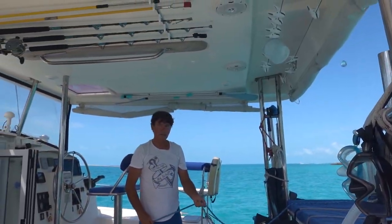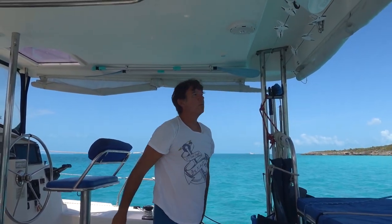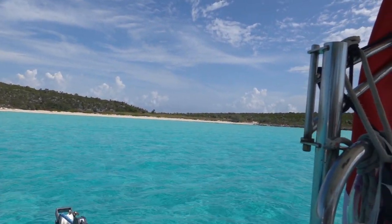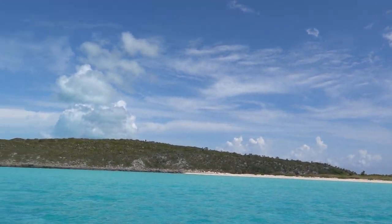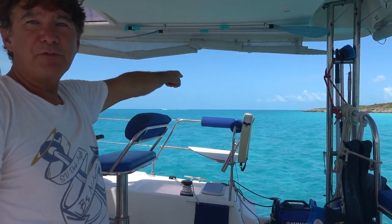So what are we doing today, Captain Dave? Today, we're gonna go ashore to this beach and we're gonna walk what looks like a path over here. And I'd like to get over to the other side, take a look at the ocean side. We're also gonna go dive off the point here and take a look at some of these bommies and see if there's anything interesting.